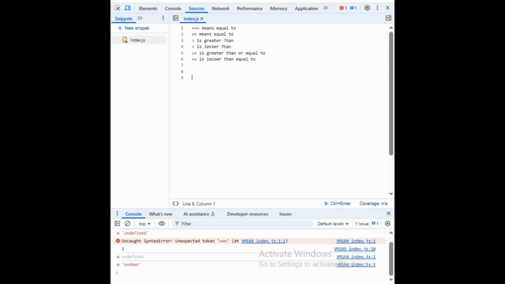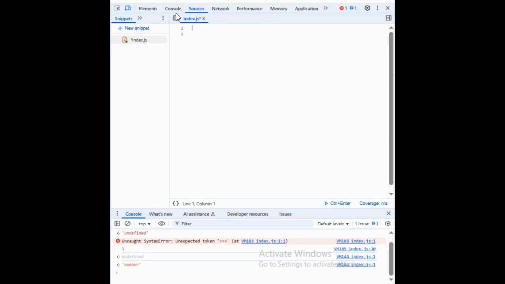Let's show examples of how we can use these comparators. First of all, let's clean what we've written, because it's not JavaScript. If you leave it like that, your code will not run well when we want to run it. So all our writing, we either comment it out or rub it off.